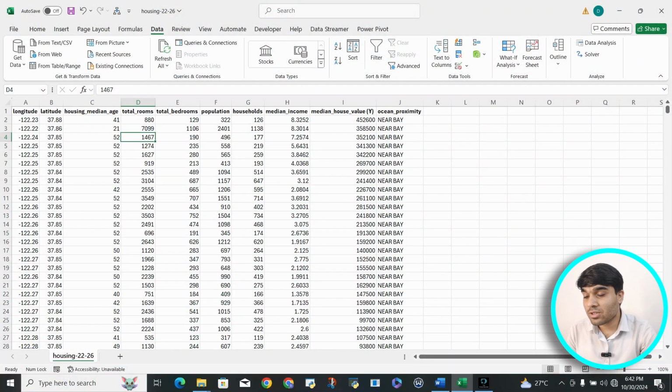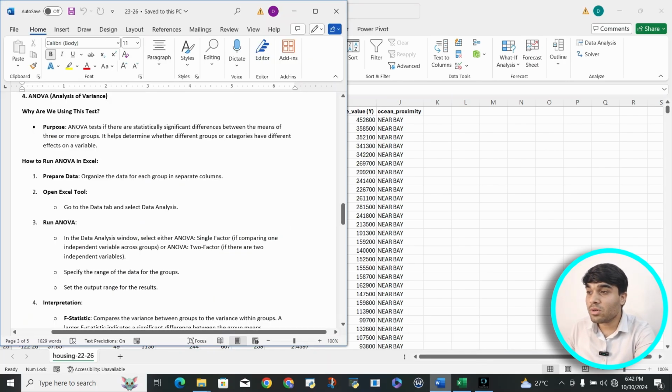We're going to use the same case study as we used in the last 3 lectures, and it's the 4th lecture in the same tool pack. Let's just dive into it directly now. As you can see on my screen, the first thing we'll do is go to our Word doc so that we can see what Anova is all about.